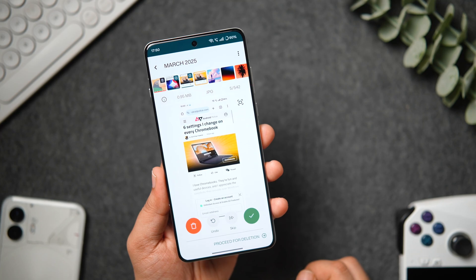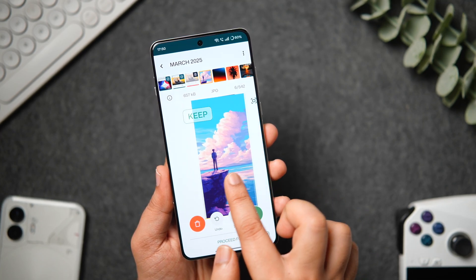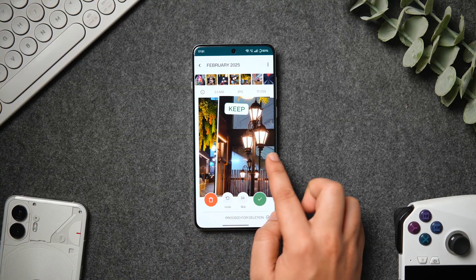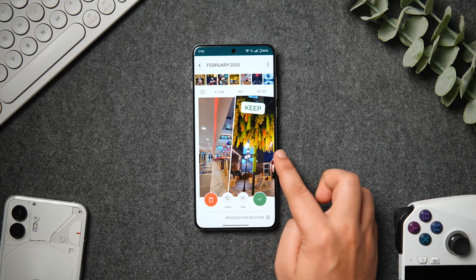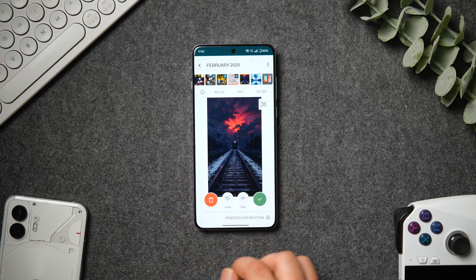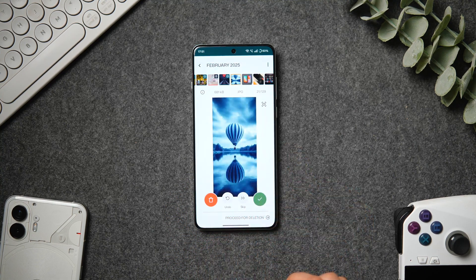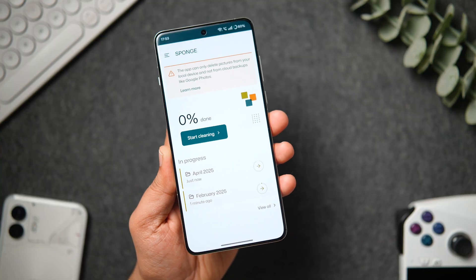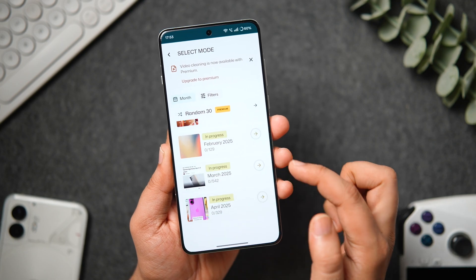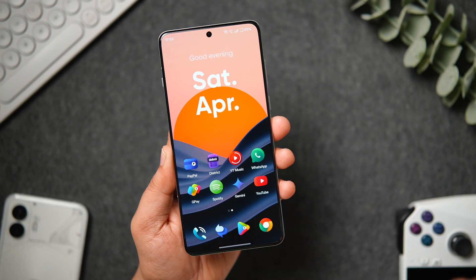The best part is you can also set monthly reminders to manage all your recent pictures and perform a cleaning session once every month, keeping your gallery clutter-free. The idea is that we always have a lot of duplicate photos on our phones, especially ones we get from WhatsApp groups or any other social platform that we don't even check in our gallery on a regular basis. This app might help you remove them and free up some storage on your phone. It is totally free on the Play Store so definitely try this one out.